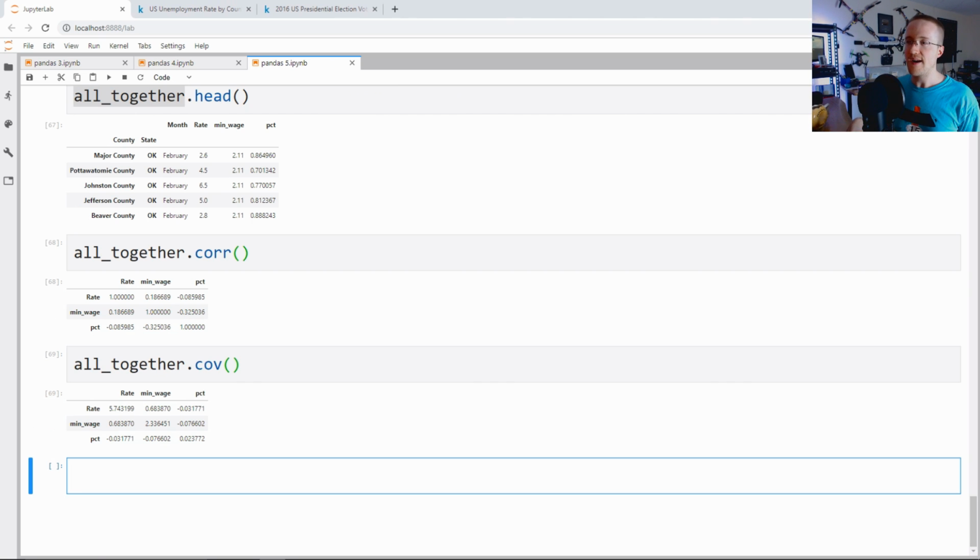But for the most part, I tend to find myself reading in data, reshaping that data in some way, doing basic analysis like describe, and then the next tutorial I'm going to show you guys is the machine learning stuff. So how do you go from a data frame and feed that through an ML model? That's what I'm going to be showing you guys in the next tutorial, with a different data set. We're going to be leaving politics behind.